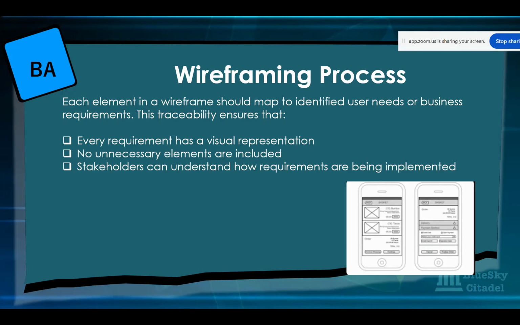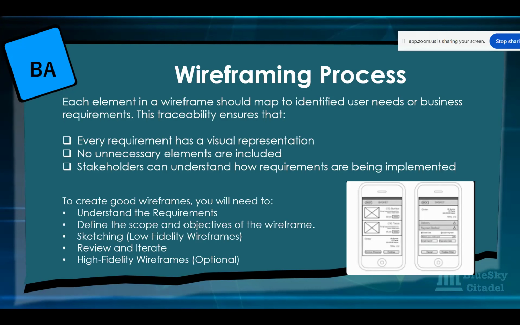Okay. No unnecessary elements. I've talked about all of that. There's no need for detail. You just want sketches. And once you do that, your stakeholders can see how the requirements are being implemented because they told you about it verbally, but you're now showing them, okay, this is what it will look like when we're done developing.